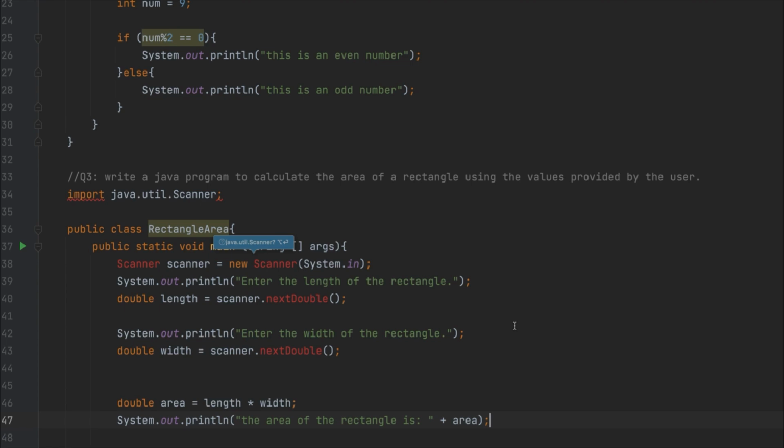So these three examples cover different aspects of working with operators in Java, including arithmetic operations, conditional checks, and basic calculations. So feel free to modify and even expand upon these examples as needed.